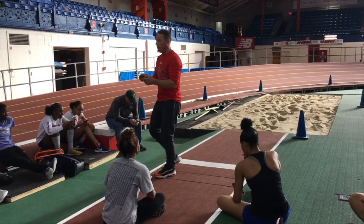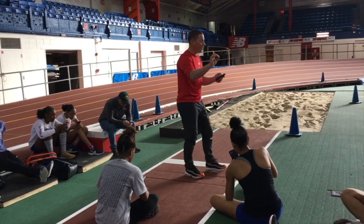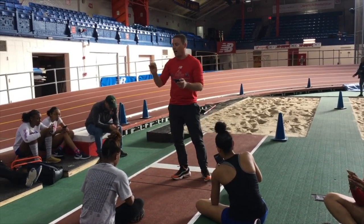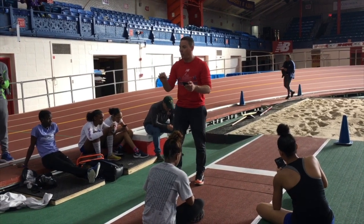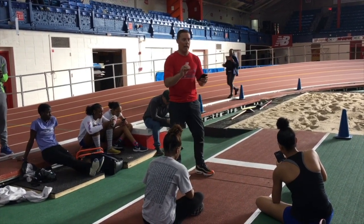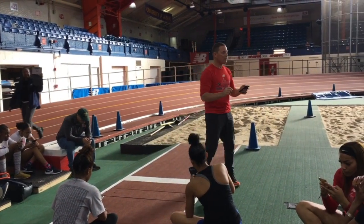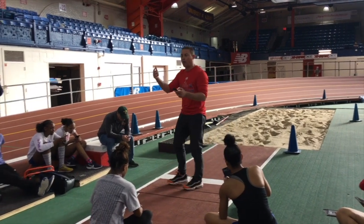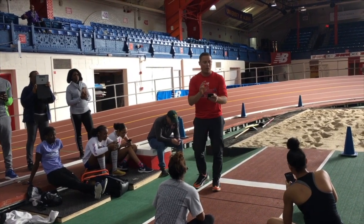Wicket runs. Okay, then you're going to write a little note. Purpose. The purpose of the wicket run is to develop a rhythmic sprint. That's why we do it, a rhythmic sprint. You all watch YouTube videos of the best in the world, you have Jumpers World, Instagram, right? And you see the rhythm that these athletes are running down the runway. So that's why we're doing this.